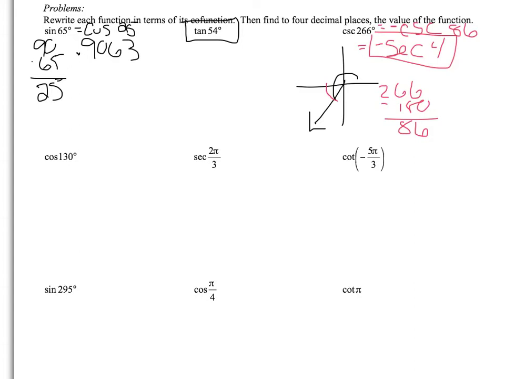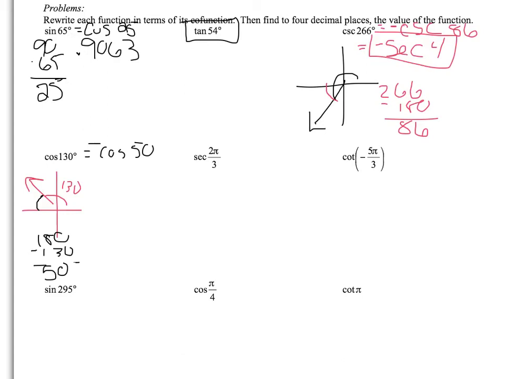Now we have cos 130. 130 is over 90. It's in quadrant 2. My reference angle then I need to find, it's going to be the black angle. That's going to be 180 minus 130, which is 50. So I claim cos 130 is equal to cos 50. I type them both in my calculator to see if they are true. They're off by a negative, so I stick a negative in front.